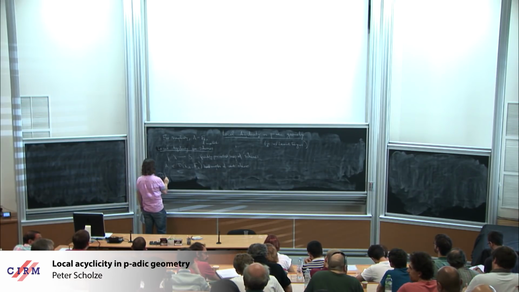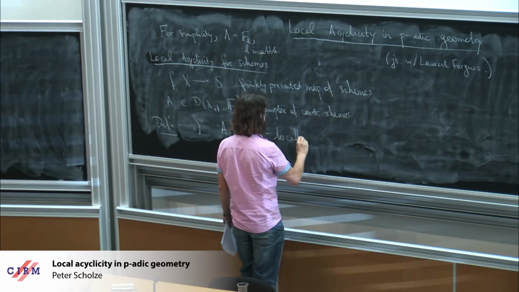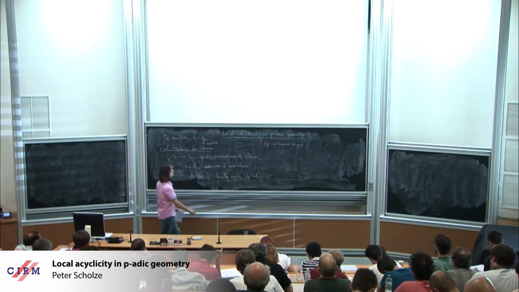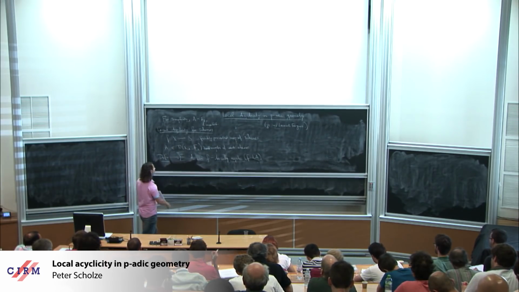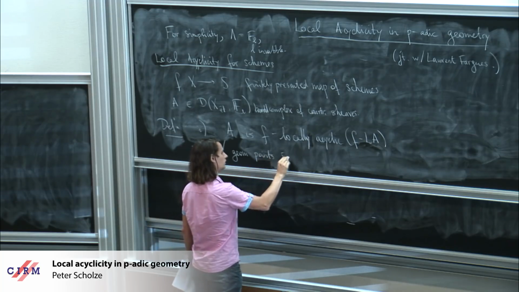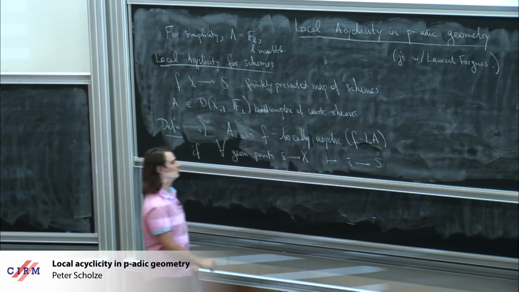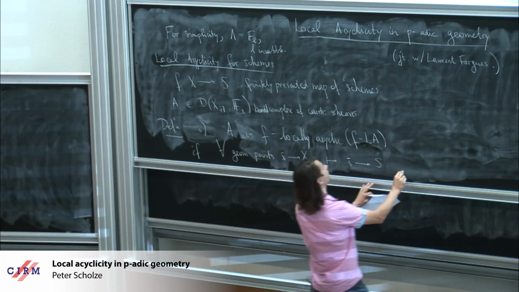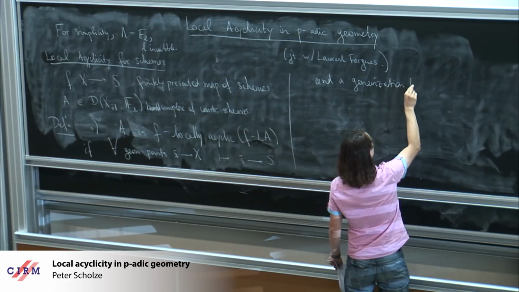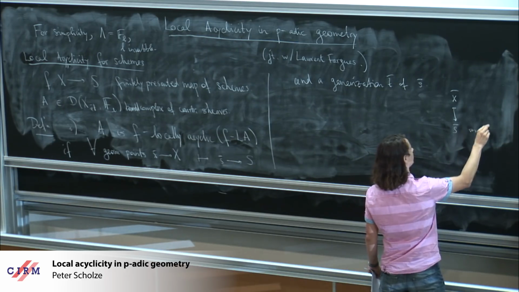And then there's a definition that A is f-locally acyclic, also just abbreviated to f-LA, if the following condition is satisfied. So for all geometric points x bar of X mapping to a geometric point s bar on the base S, and a generalization t bar of s bar. So you have this diagram that x bar maps down to s bar, and then s bar is a specialization of the point t bar.